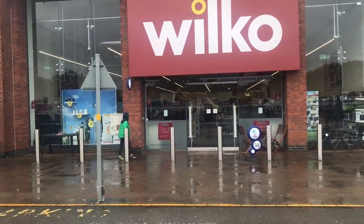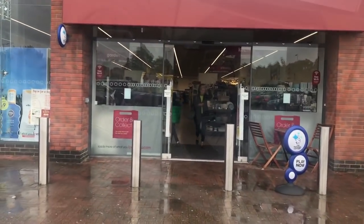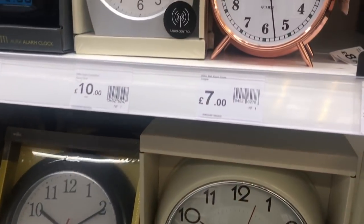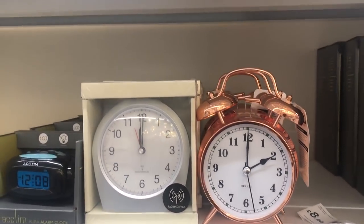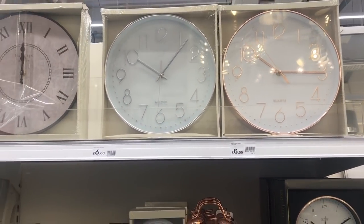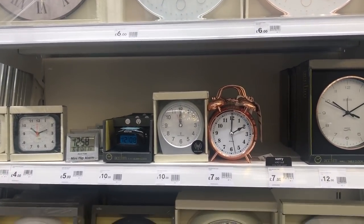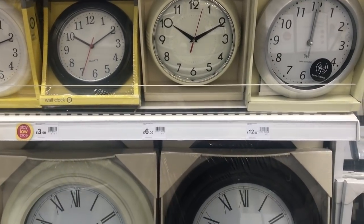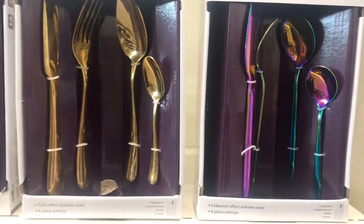Wilkos. There's a few things that I keep mentioning on our wish list. There's a few things on the list that we need to price up and see if we can obtain. They have got some lovely clocks, and I've noticed in Wilkos especially just recently, they've done a lot of the copper look in almost any of homeware, bakeware, anything like that at all. Don't know whether that is the trend at the moment, but I just wanted to do a quick look at these clocks, and very reasonably priced. I did like the black one at the bottom.